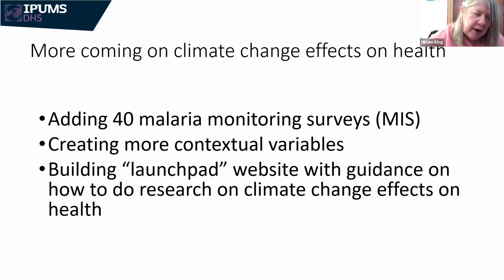The DHS program, they're great partners for us. And they agreed as part of our work under that supplement to allow us to disseminate the GPS data. They will still be reviewing applications to decide, does this person really have a need for the GPS data for their research project? But within a year, I would say, you will be able to include GPS cluster points as part of your IPUMS DHS sample. So thanks for that question, because I forgot to mention that.